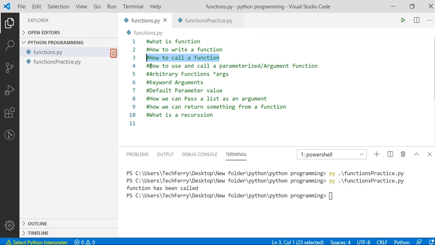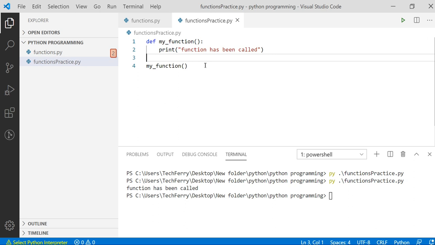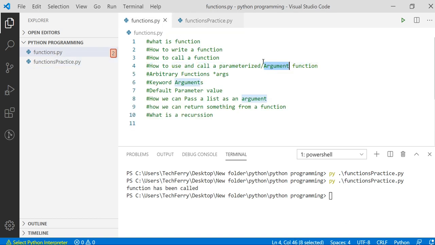Now we have the next point, which is how to use and call a parameterized argument function. First of all, we'll learn what a parameterized or argument function is, or what the term argument or parameter means. Parameters and arguments are both the same thing, so don't be confused. Sometimes I'll call it a parameter and other times I can call it an argument as well.